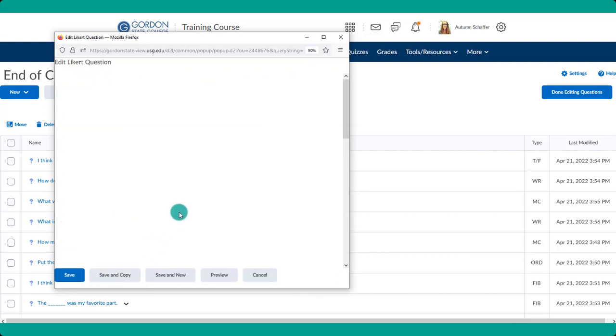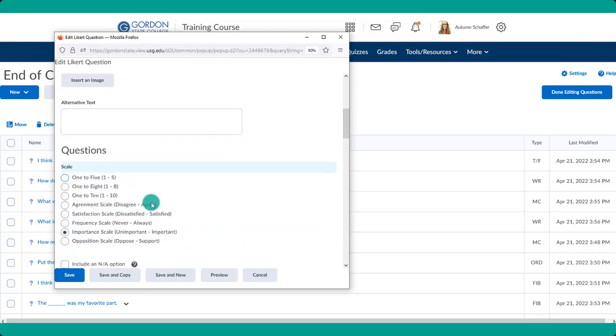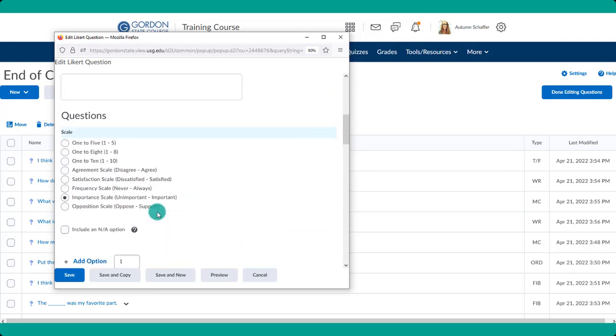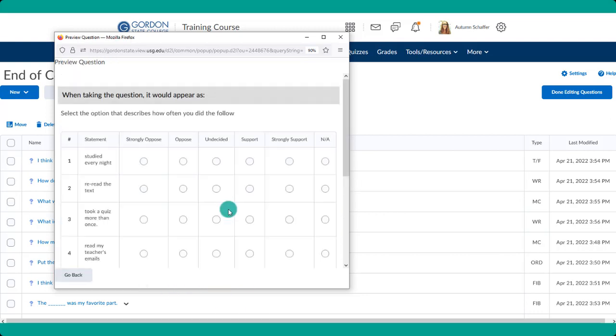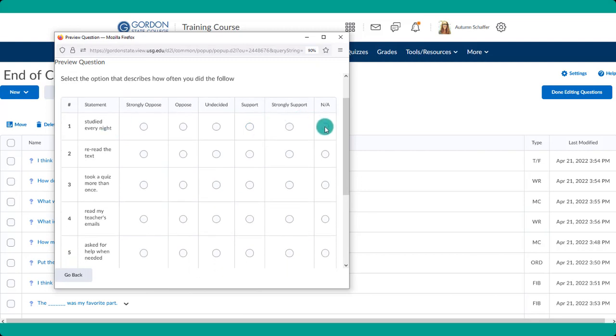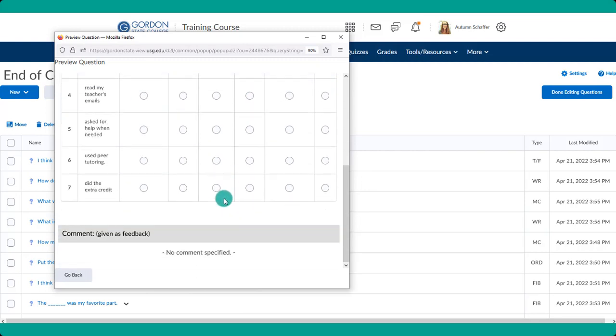So I would encourage you to go ahead and type in the question and the options under your Likert scale, and then just come through here and pick the ones that you think you would like. Also keep in mind that there is the NA option, which might be important depending on the type of question that you're going to be asking for them to choose that NA option.